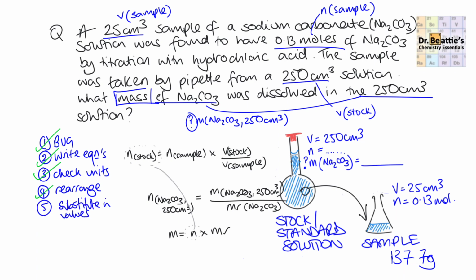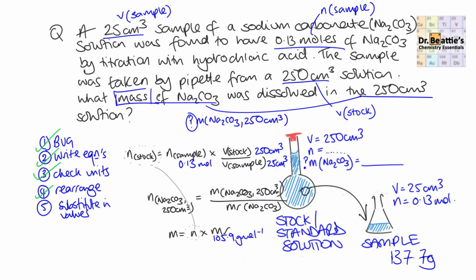All that remains is then we start to put in the different values into our equation. Obviously, the answer to the first equation is then going to allow us to work out the answer to the second equation. But one thing here is we need the Mr of sodium carbonate. Using the formula given in the question and a periodic table, it's 105.9 grams per mole.